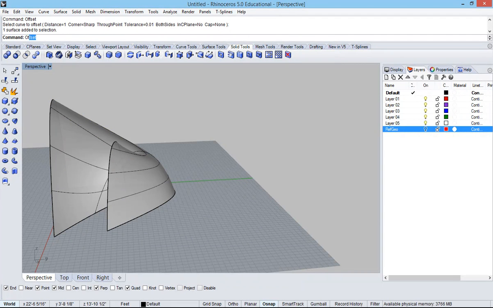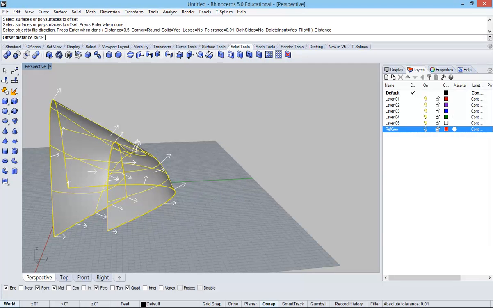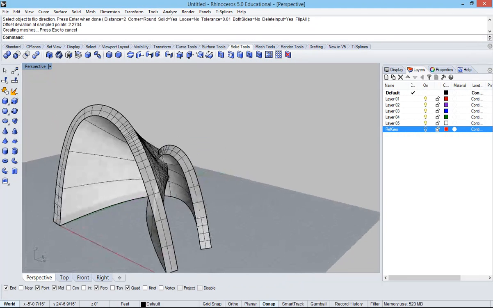Sorry, offset surf. Let's say 2 feet. There we go.